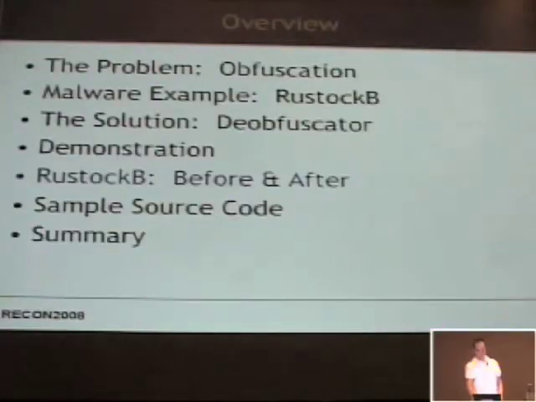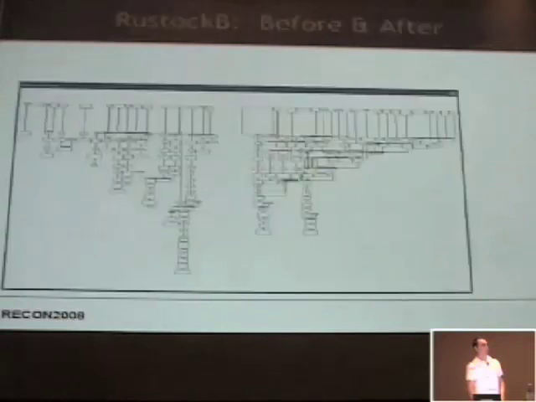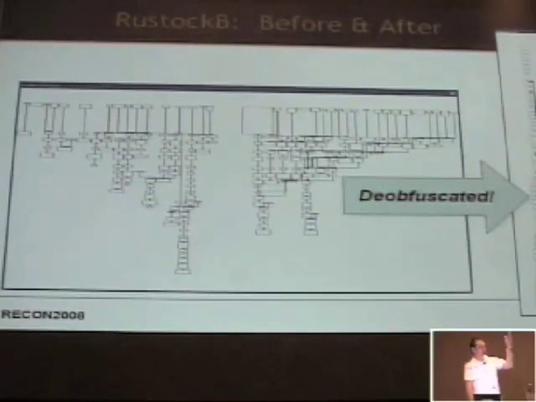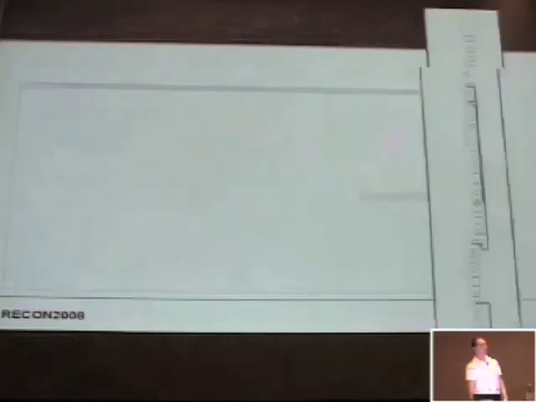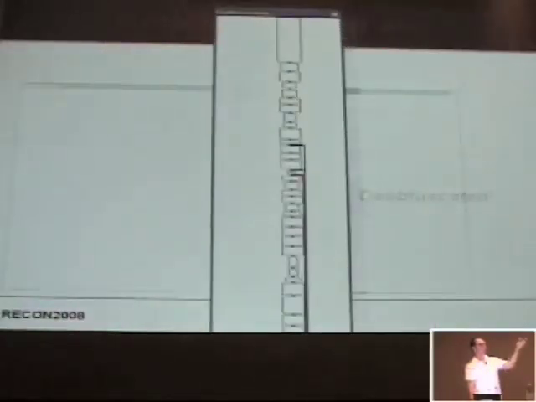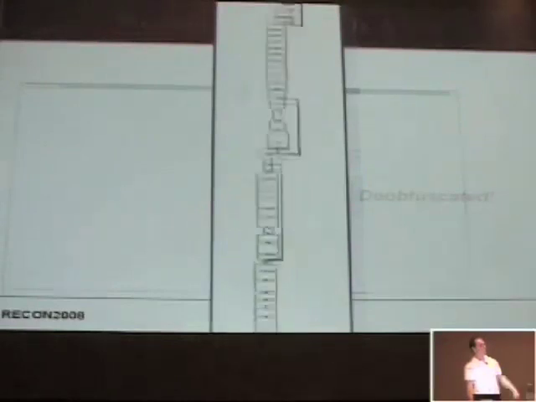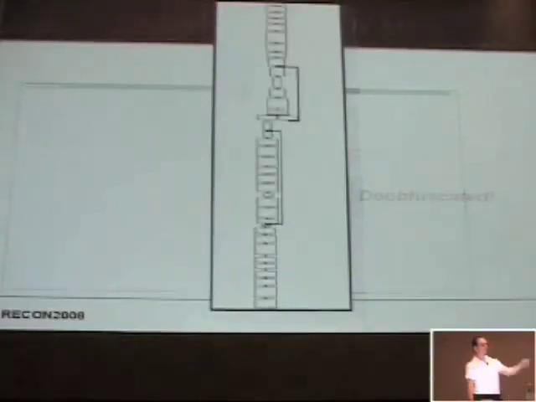So Rust.b, obviously much bigger example. We're going to show you what it looks like after. And you can see it's all linear. Now you can easily identify the structure of the loops and really quickly tell what's going on here. So yeah, let's look at it a little closer. You can see there's an outside loop, the blue line, and then there's a couple of nested loops going on there. And then down here we have two more independent loops before we actually at the bottom jump into the real nasty code.